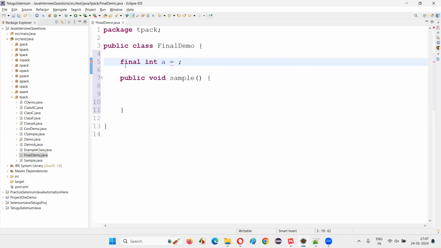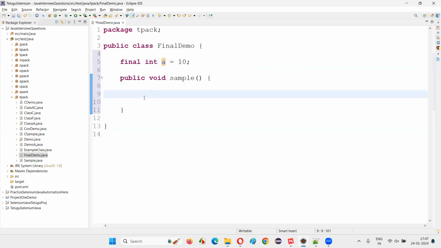The simple thing is that when you mention final modifier before a variable, Java compiler will ask you to initialize this variable with some value. Let's say I initialize this variable with some value, let's say 10. According to the data type of the variable, I have given some value 10, and now you see the error is gone. All looks good. The final modifier specified variable compulsorily needs to be initialized. That's the first thing. Java will take care of that first. The important thing that Java also takes care of is that this value is final for this variable. The first initialized value of this particular variable is the final value.